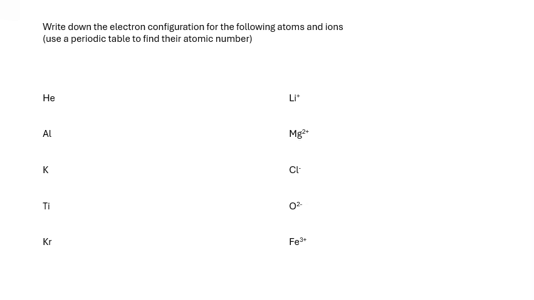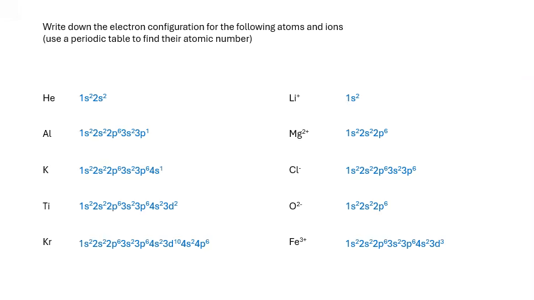Here you go, here's a little bit of practice for you to do. Write down the electron configuration for the following atoms and ions. Look up the periodic table to find the atomic number, which is the number of electrons. And the answers are in 3, 2, 1. There you go. Notice I've put krypton, bottom left, because that's actually 36. So that would be the biggest one you have to do. Notice that the 4s2 fills up before the 3d. Yeah, 4s fills up before 3d.